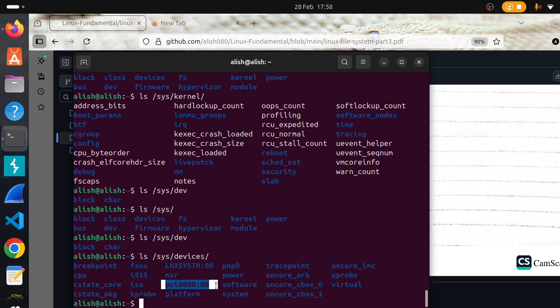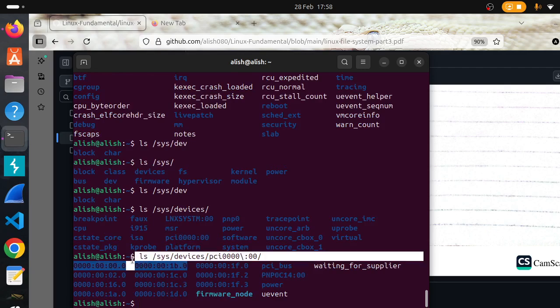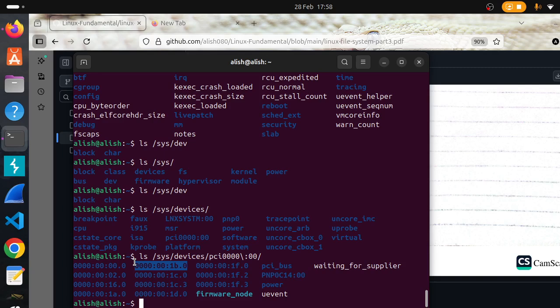This is because the kernel is tracking the exact address on your hardware bus. So if in your machine you have plugged in a USB mouse, its true path might be this one. That's a lot to type, right?